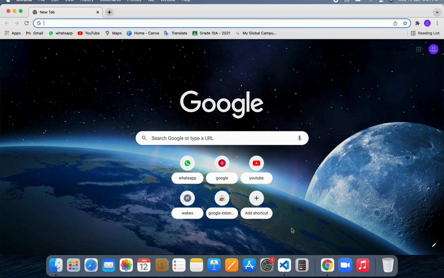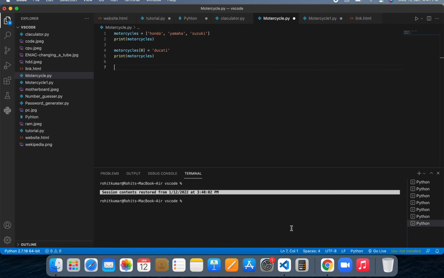For example, let's say we have a list of motorcycles and the first item in the list is Honda. How could we change the value of the first item? The code at 1 defines the original list with Honda as the first element. The code at 2 changes the value of the first item to Bugatti. The output shows that the first item has indeed been changed and the rest of the list stays the same. You can change the value of any item in a list, not just the first item.